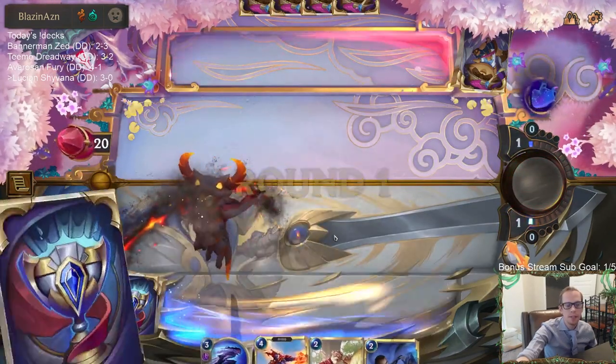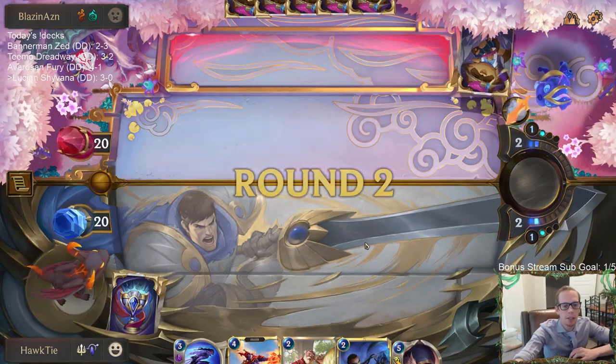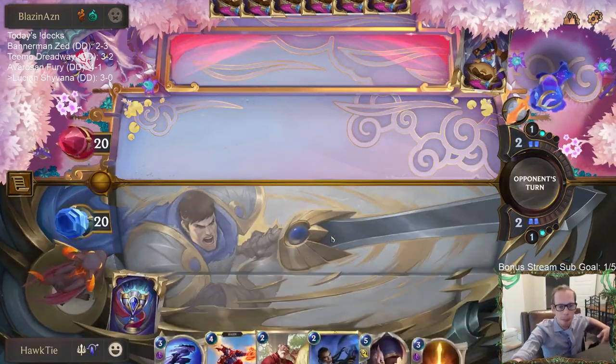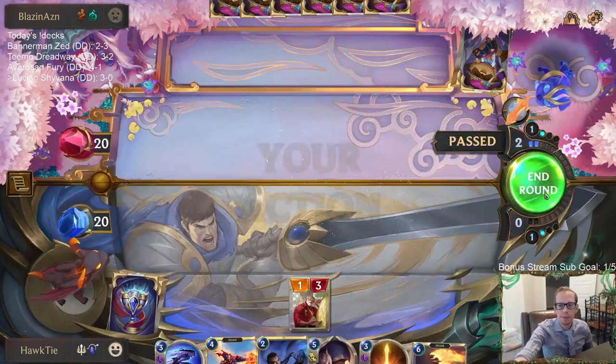Oh, my least favorite card, Relentless Pursuit. Could be a good finisher later, but not something we're going to need early. I do like Zenith Blade in this matchup a whole lot. This is the matchup for Zenith Blade.